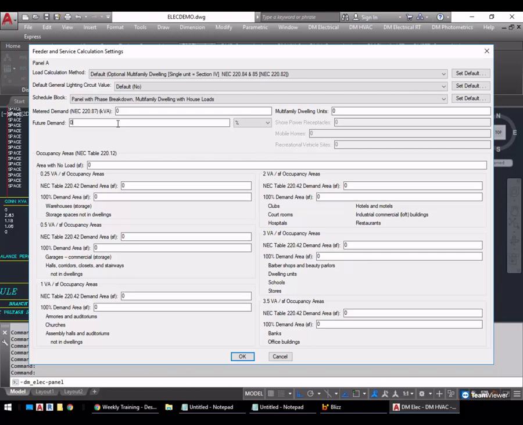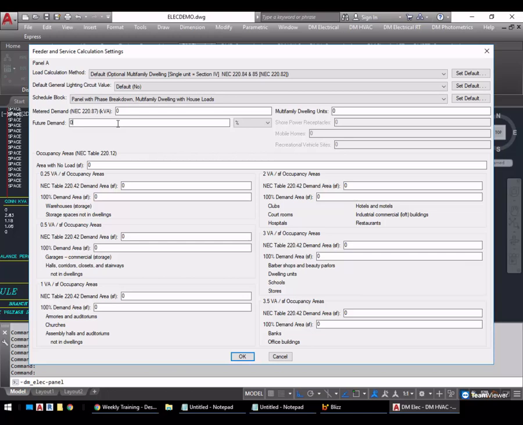The original design request was for just, you got your design completed, but you know that in the future there's going to be more added to this, so you want to have that accounted for in the project. So you can just put a future demand as a percentage or a straight kVA value, and then you'll know that your panels are sized to include that future expansion that's going to happen.